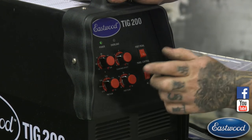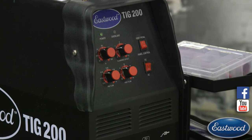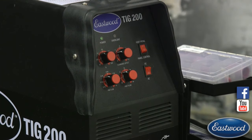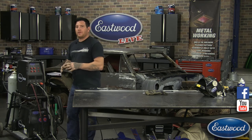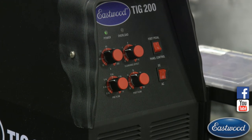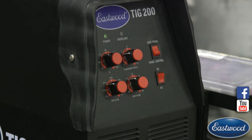The post flow, I have it turned up pretty high. I have 4 seconds. After I'm done welding, I'm going to slowly let off the pedal, and I'm going to let gas flow over the weld. I'm turning it up a little higher than I would normally, because we're going to be hitting a big area and shoving a lot of filler rod in. So it's going to tend to stay soft or molten, or it could get impurities much easier. By doing this, we're keeping gas flowing over that hot weld for a longer period of time. Normally, I'd probably have it down near 2.5, 3 seconds, but I want that extra second or so of shielding gas just to help me as much as I can.